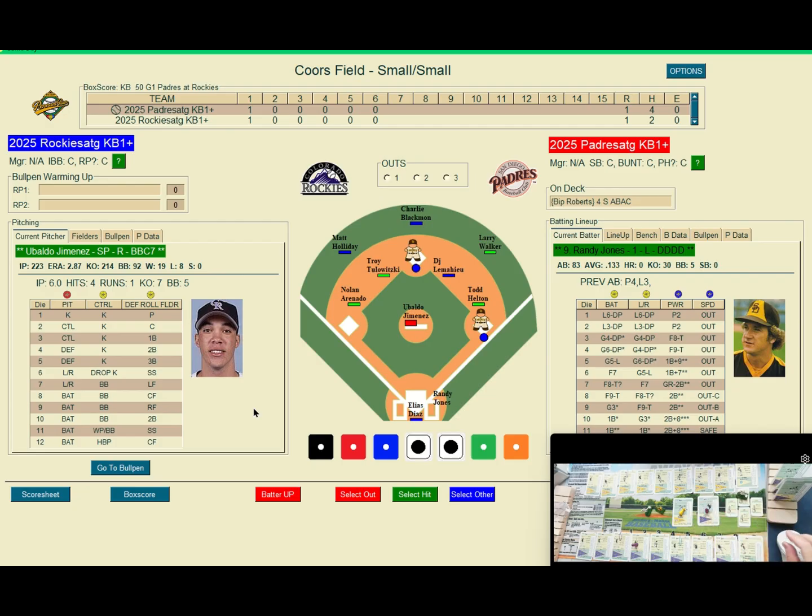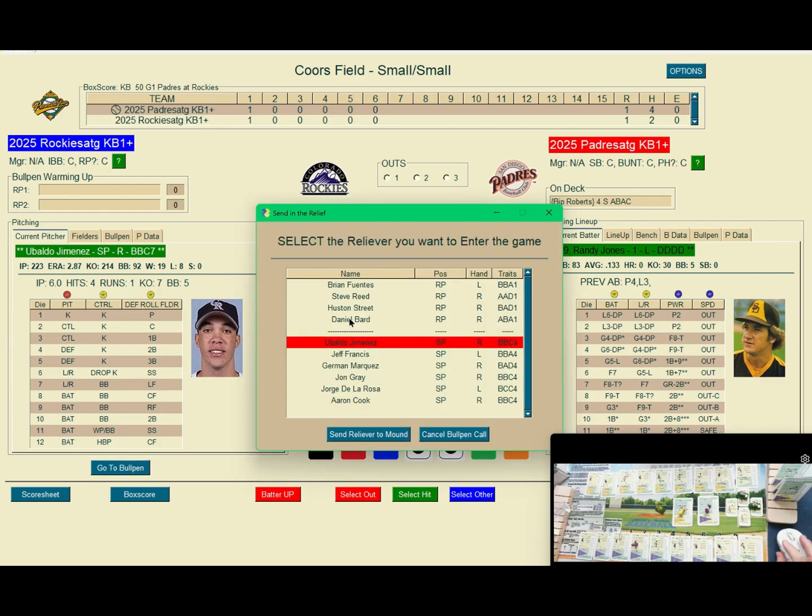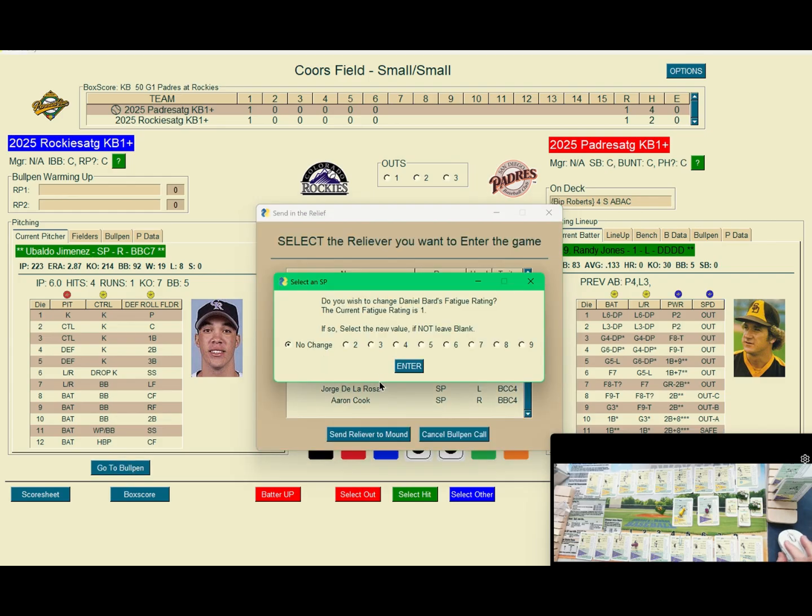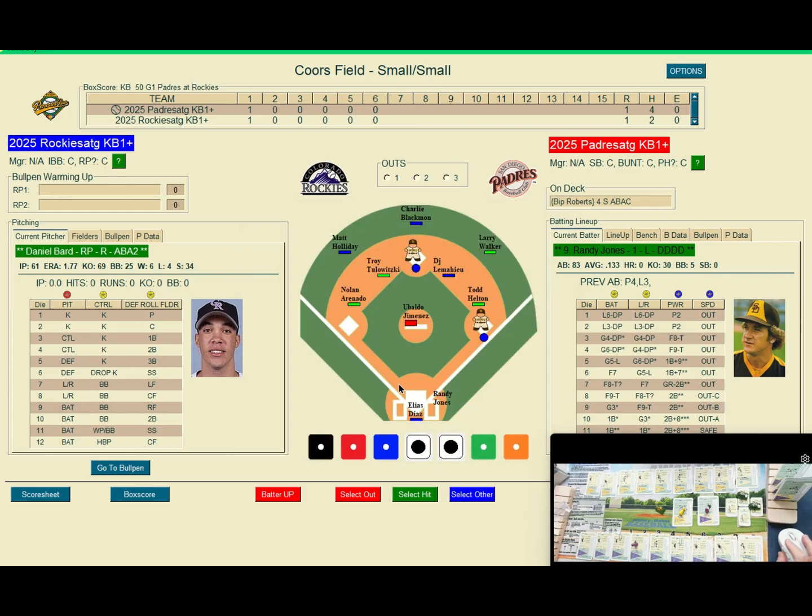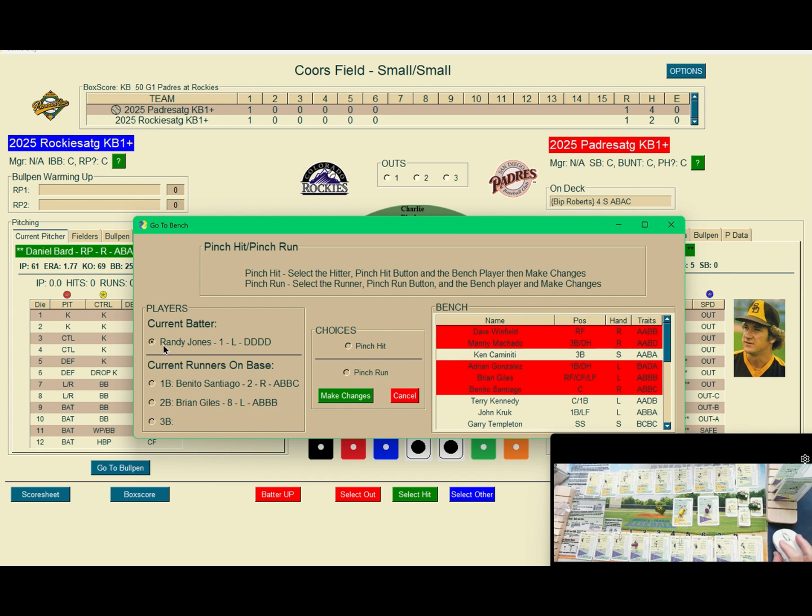Daniel Bard is coming on to pitch. So we go to the bullpen, choose Bard, 7th, 2, and we're going to pinch hit for Jones. And Bard is a righty.